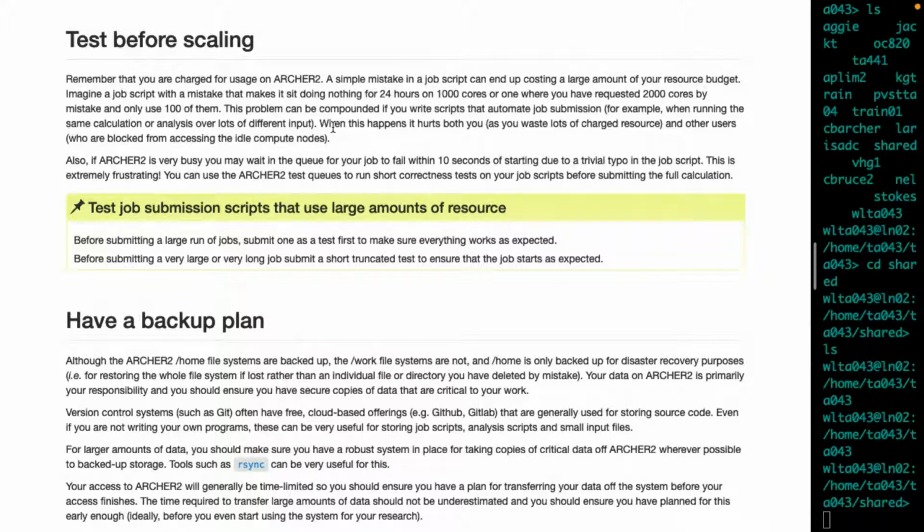But if there is a mistake that means you aren't getting the full use of them, then you're being hurt because you're being charged for jobs that aren't actually helpful. And other users are also being hurt because those nodes that are sitting there doing nothing are allocated, even though they could be used for other jobs which would be producing useful work.